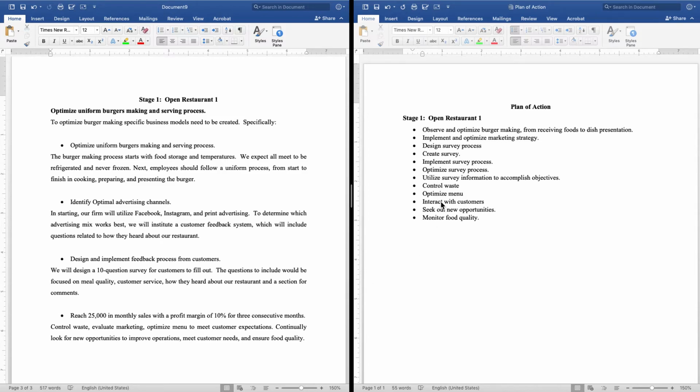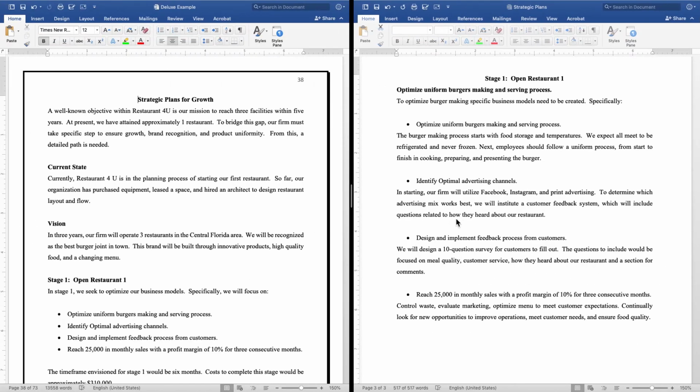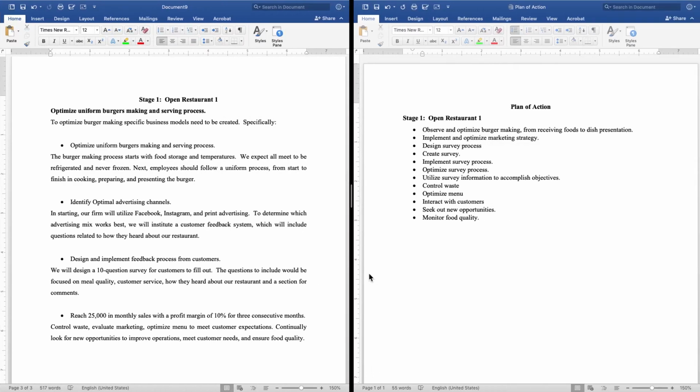I broke it down into a very brief summary, and this right here is what the manager can use on a daily basis. They can delegate this information to their employees. They can use this as a constant reminder of what they need to do every single day. However, here's the most important takeaway from this. If a business owner does all of these actions and focuses on these actions on a daily basis, they are inevitably going to accomplish these right here, which is going to be their business objectives. When they accomplish these business objectives, they are going to immediately pass through stage after stage after stage.